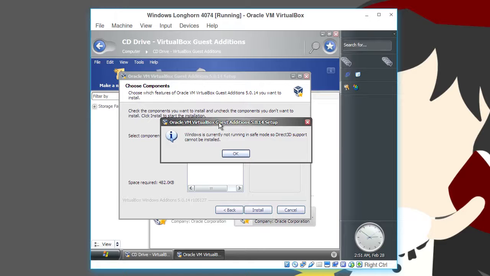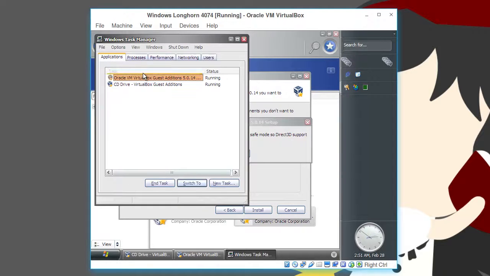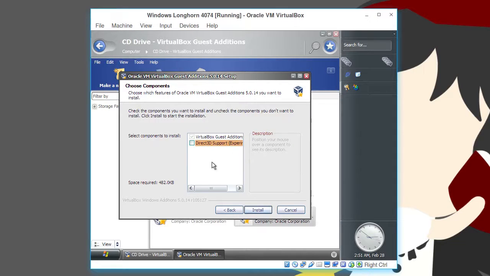And I've actually tried my little task manager workaround, and, well, the compatibility mode doesn't work in safe mode, so you're pretty much screwed out of that. So, there's a way around this, but it's kind of more technical. I'll get into that later. But for now, we'll just install it like this.